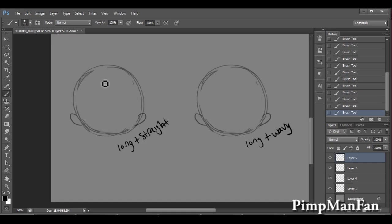So now we're going to be doing long and straight hair. For this, I'm going to show you how I would do a long side over here and then short bangs over here, just to give you a little bit of variety. For this one, I'll go ahead and put the part right here.